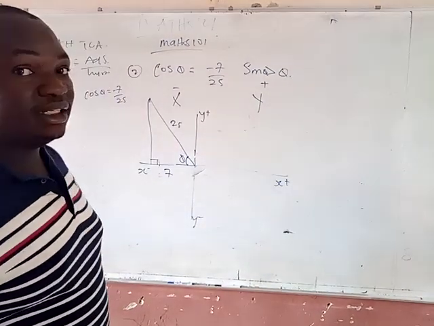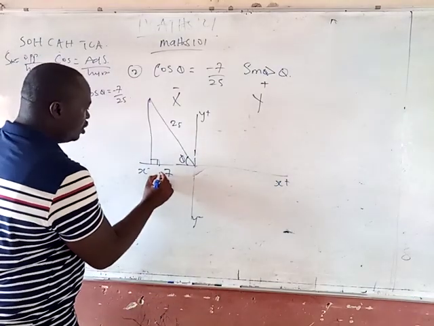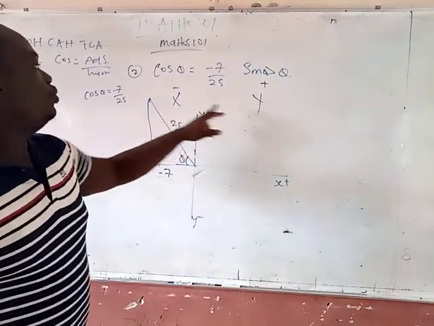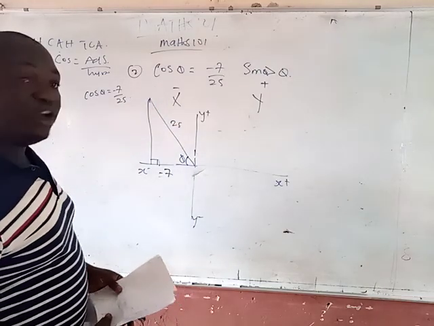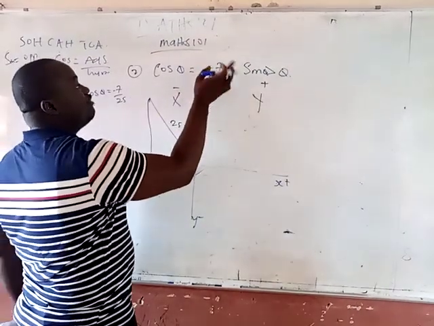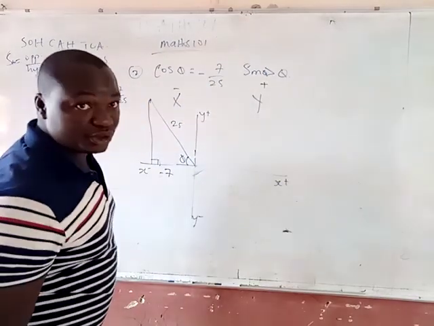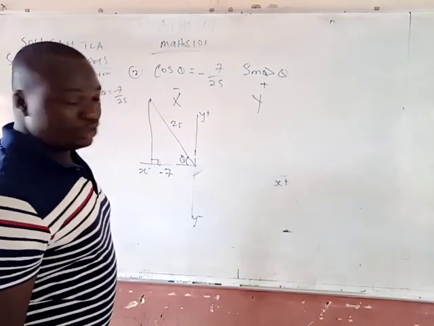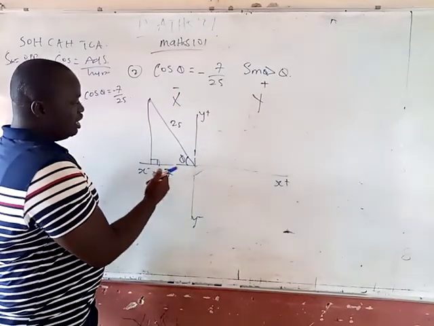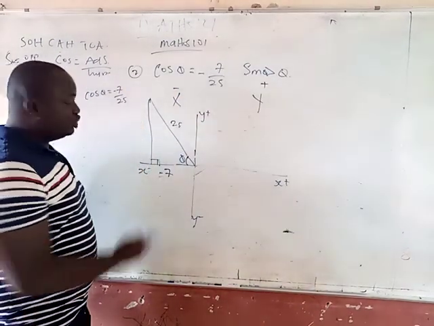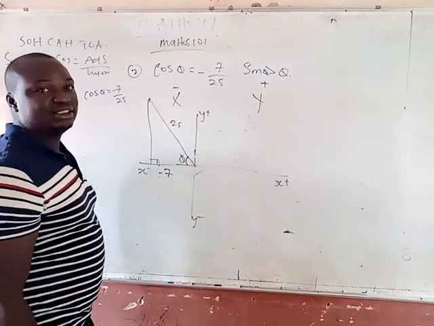That's another trick. So here is minus 7. Remember that if you use this sign, you will know where to put your minus. Sometimes I may not even put it here; I may just put it here and allow you to figure it out. So you can see that our x is minus and y is positive. So this is going on the positive x-axis.